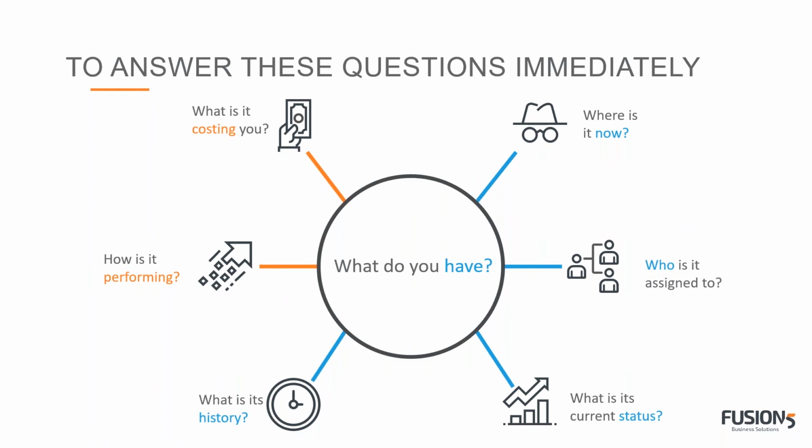In the space of a week, we were able to answer all those questions. What we actually have, what is its current status, where it is, who's got it, and yeah, we run daily scans. And the point here is, it doesn't matter how many assets your organization has. This solution is agnostic to that. It scales, whether you have a few hundred, a few thousand, or tens of thousands of assets. That this works for all scenarios.